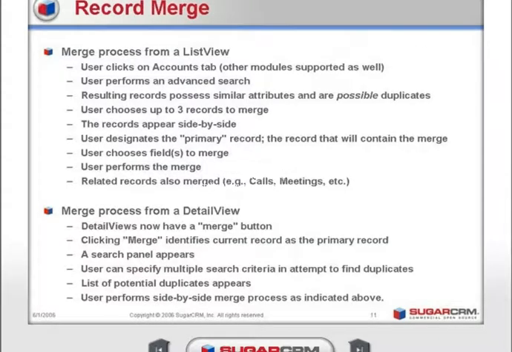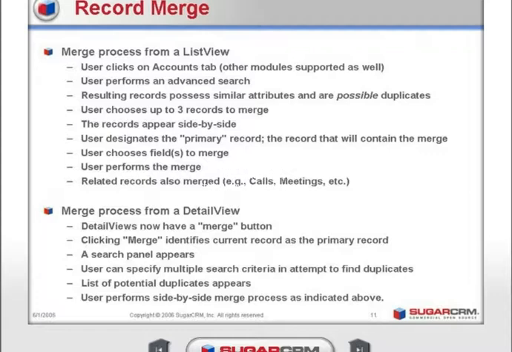Also, we are providing you with a duplicate check from within the list view and from within the detail view. So let me define the use case here. A user logs into a system, he's looking for a contact, he goes into the advanced search module, and there he provides a filter to do a search. He gets back, let's say, 15 contacts. He can now pick all the 15, or he can pick a few out of this search list and then do a merge at this point.